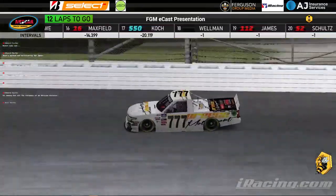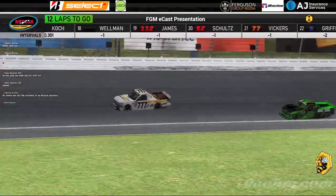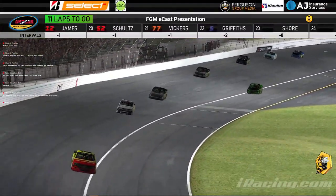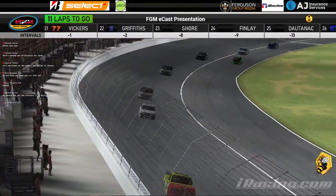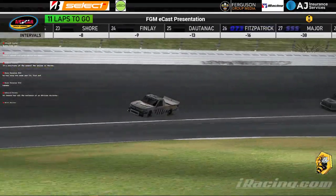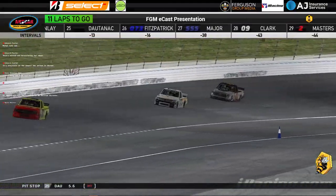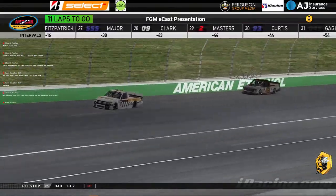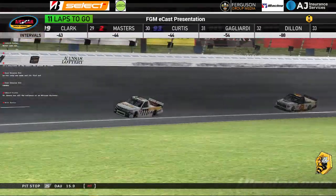The real battle here, though, for position is between Priest and Luke Traher. Traher with a little bit of damage on his car, Dwayne Priest with nothing, so it's really Priest's to lose, currently in third position. Got to say, at the moment, Priest is looking good for that P3. As it stands, Traher just doesn't quite have the pace at the moment. After that tap, when we saw Micklemore go up into the wall, it looks like Traher's just lost a little bit of pace there, just not able to quite catch as much as possible.